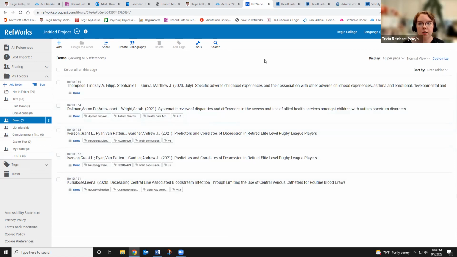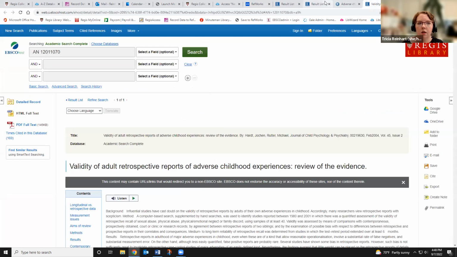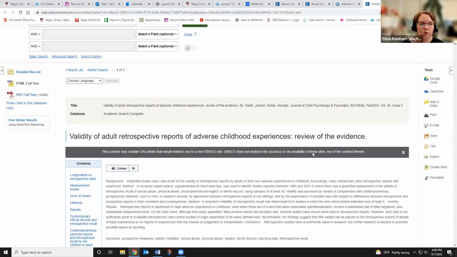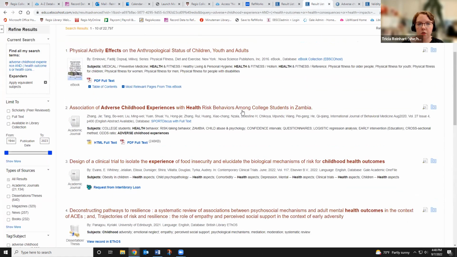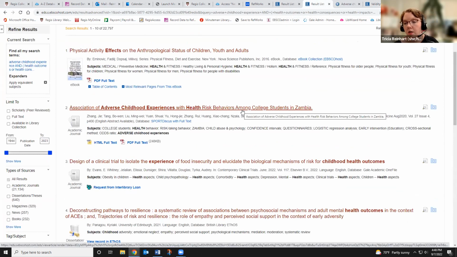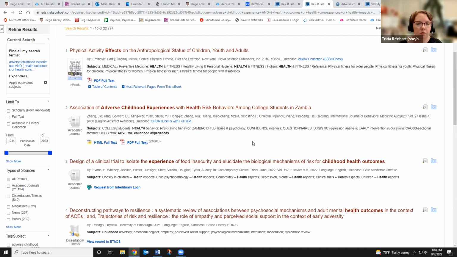Now let's say I'm searching in the databases and I see an article that I'm really interested in, and I want to get that citation information into RefWorks. There's a way to export it from EBSCO into RefWorks. Actually, first let me go in here. You can do this from Power Search as well as any of the specific subject databases like CINAHL. So let's say this one is really good. I've read it. I've saved the PDF. And I'm going to use it in my paper as one of my references.